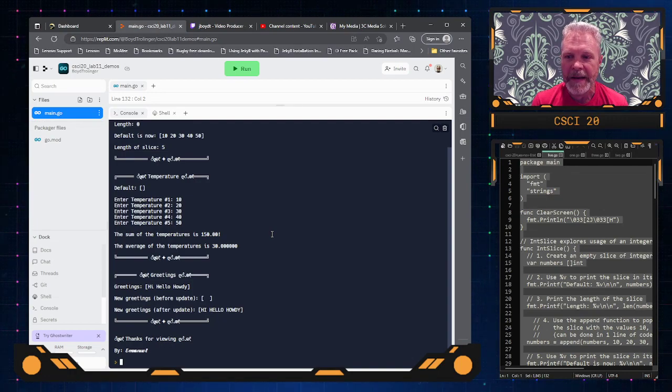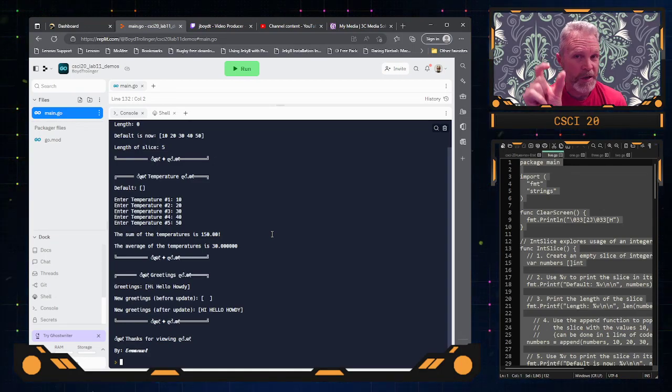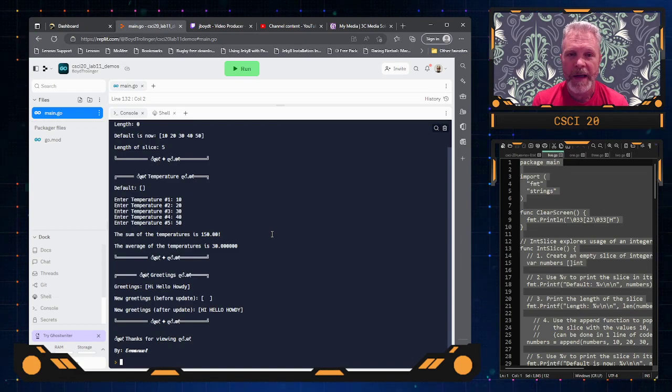My bet is that the person who did this work used a Google search to figure out how to do these special kinds of characters in their output. By the way, the Go language will also handle emojis, so you can actually put emojis in your source code and print them, and they will print to the screen. So yeah, you have a lot of options there. Nice work on that one.